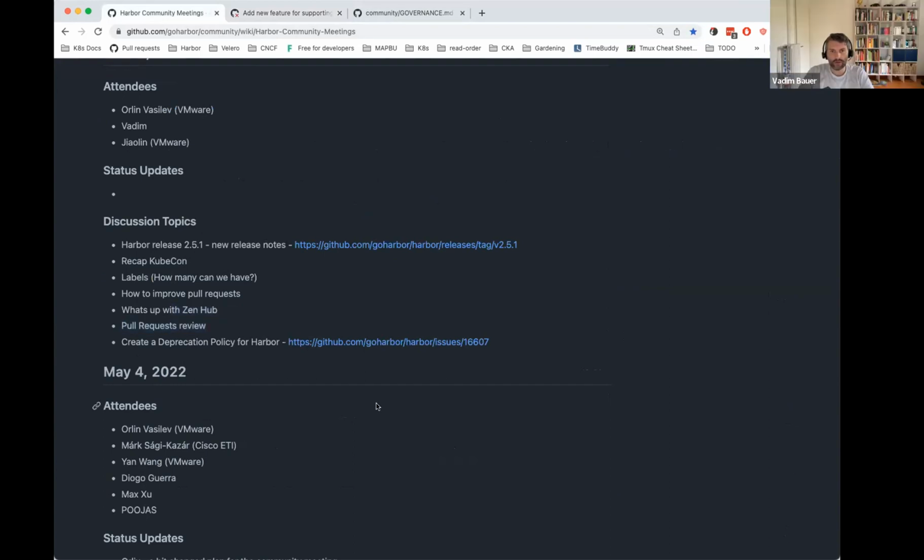Yeah, so the other point I would like to raise is related a bit to PRs as well. It's the topic of ZenHub. The CNCF has a ZenHub subscription, and I saw that ZenHub is already used in Harbor, or was used in the past. My question is, should we use it or prefer it in comparison to GitHub projects?